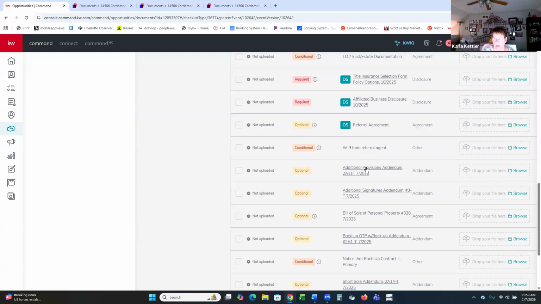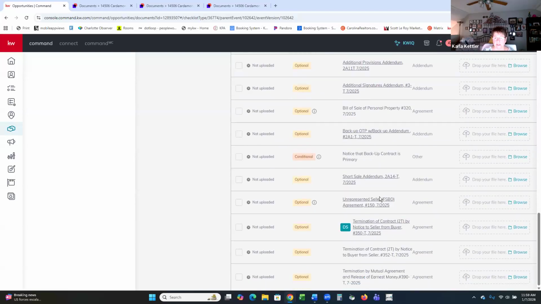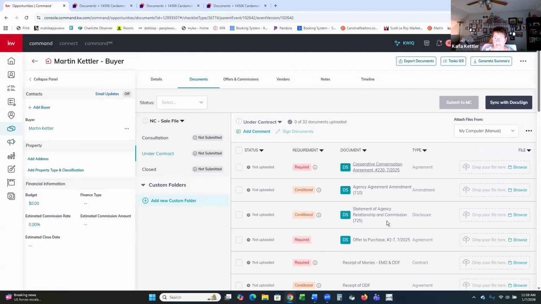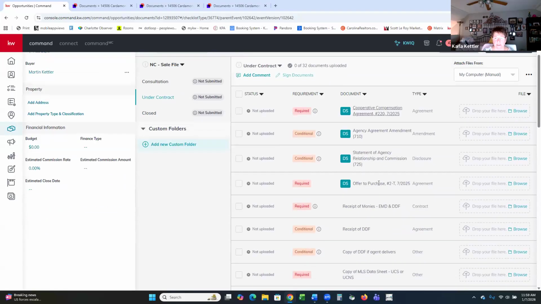If they're not there, I'll mark them as missing. So make sure in your offer to purchase, if any of those are checked on the last page, then make sure you have those documents in there.